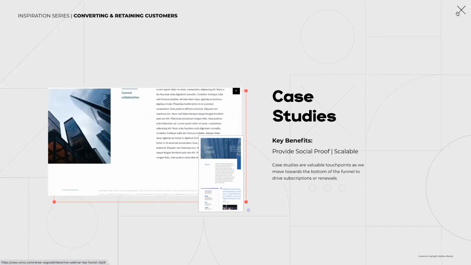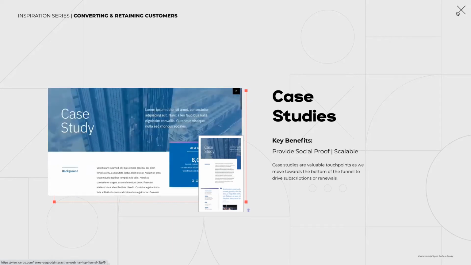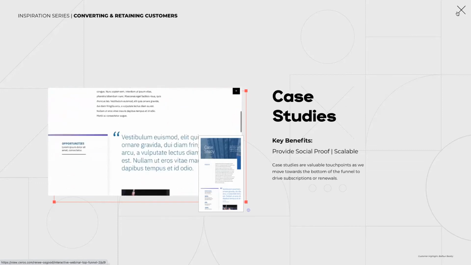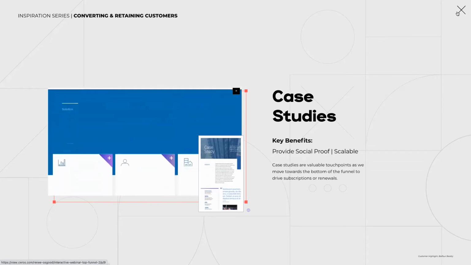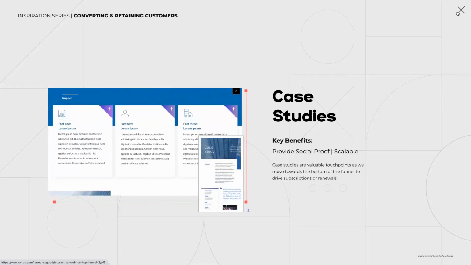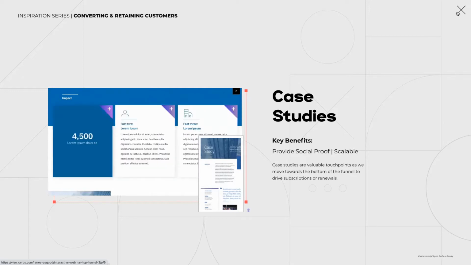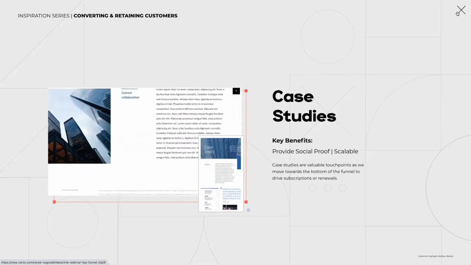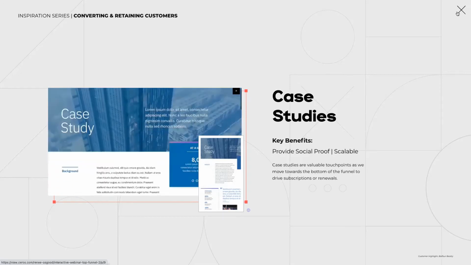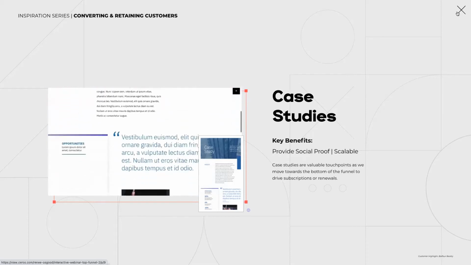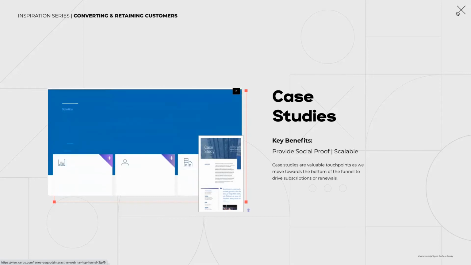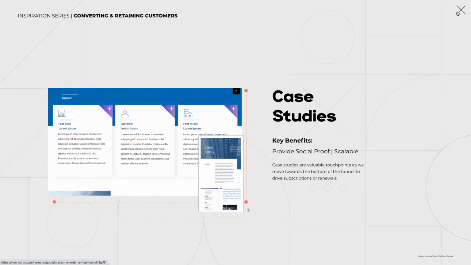And then on top of that, like Renee is showing right now, we have that case study template on Ceros Inspire. And what I also like to point out with those is it's possible to grab just little different modules. So if you see that hover state section there where you roll over these different tiles to reveal more info, if you just liked that, you could copy that section, paste it into another piece you're working on, and swap out just that text. But it carries over the interactions and animations. So if you do like things that you see in those templates, just know you don't have to use the full thing. You can take bits and pieces from those and use them however you need.